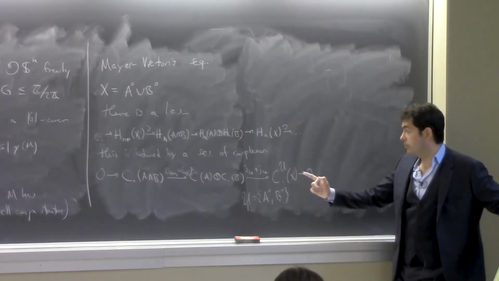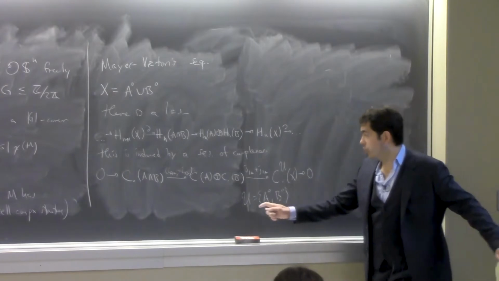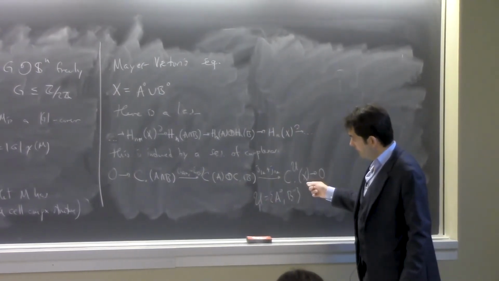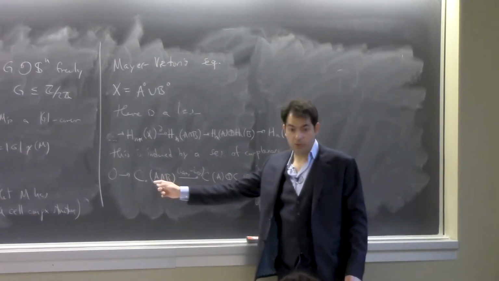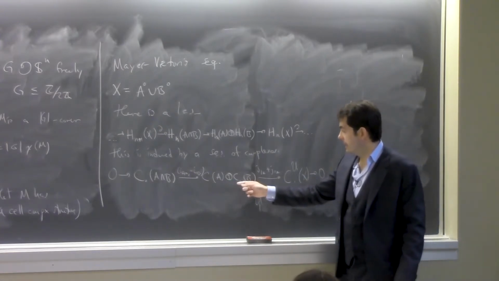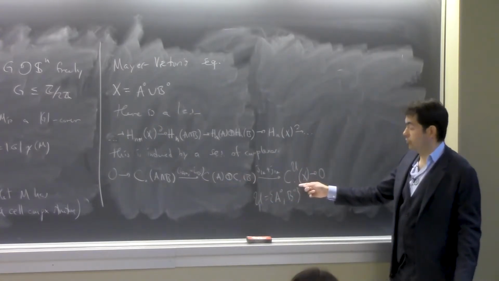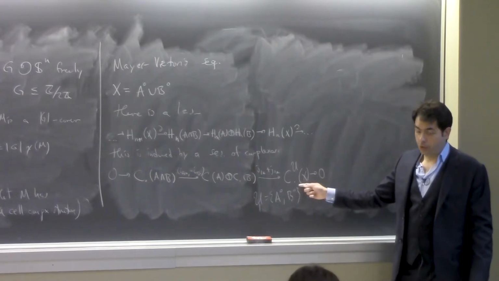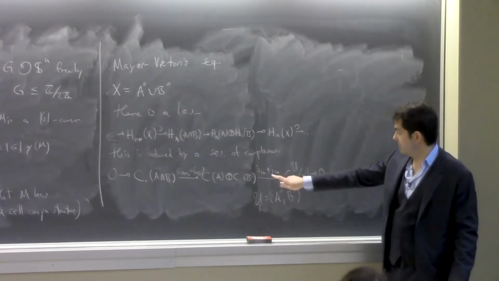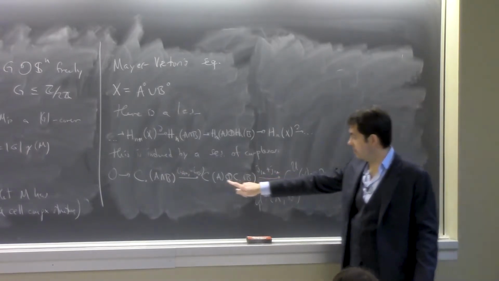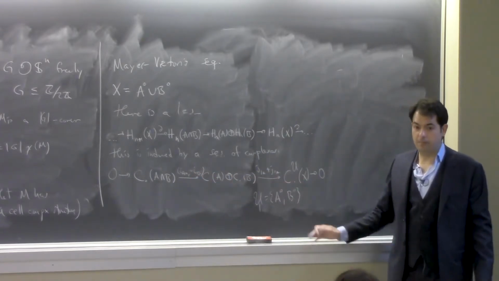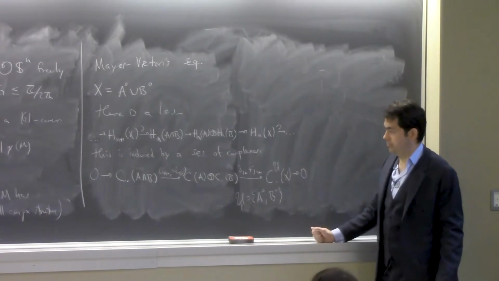Okay, so there is a choice of sign. You want this composition to be 0. So here you're going to take a single class, and you're going to view it as a class in A, and you're going to view it as a class in B, and then you're going to put those two classes together. So in order for things to cancel, there has to be a minus sign somewhere. But it makes no difference whether you put the minus sign here, whether you take the difference and leave both of these positive, or whether you put a minus sign here and take the sum here. All that matters is that the signs work out so that the composition is 0.